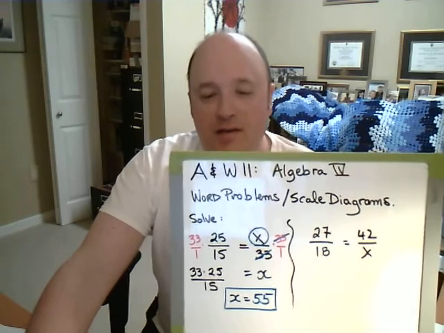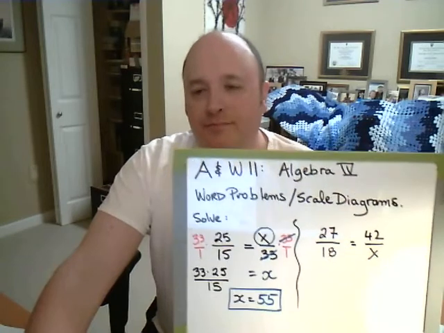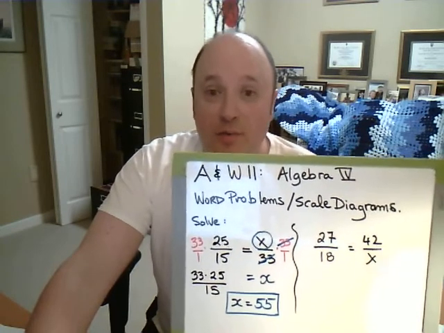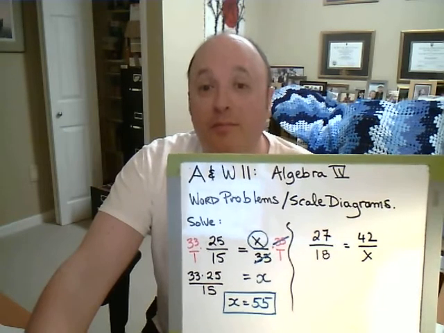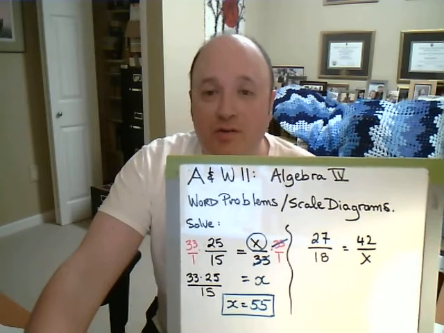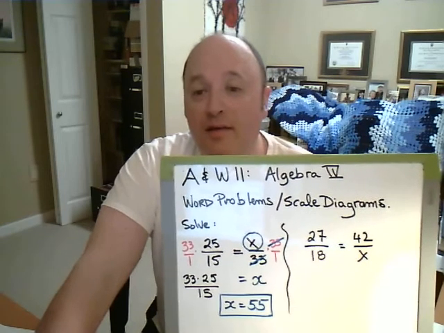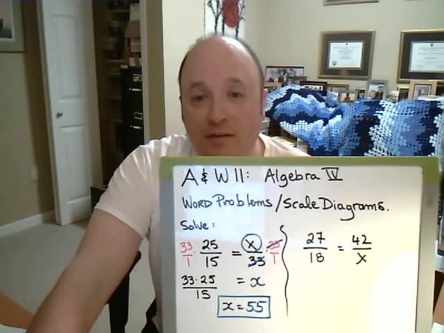In the second question there on the right, we have x on the bottom of a fraction. You remember what you do when x is on the bottom of a fraction? Yep, you got to flip both sides. A lot of people forget to do the other side. Flip both sides to get x on top, and then you are in good shape. So let's start there and see if we can get it done.